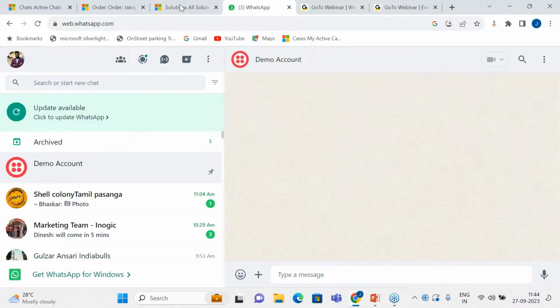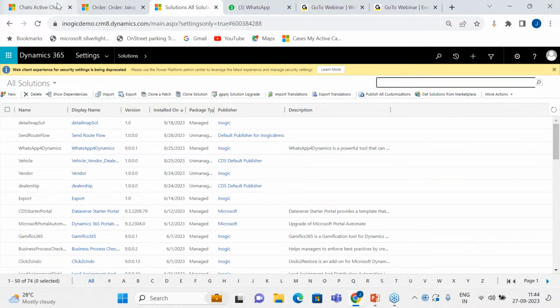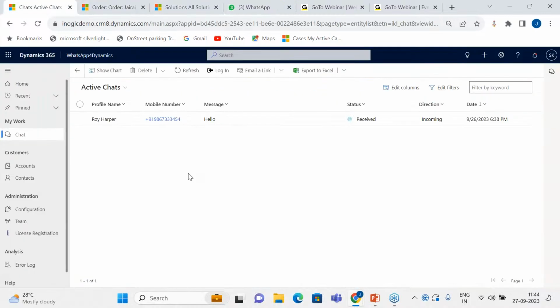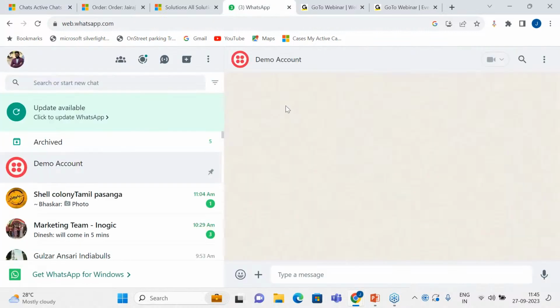In order to establish communication between these two systems, Twilio is an API integration that we used. For that, I have created one Twilio sandbox account, and I have configured one of the business phone numbers against this particular account.